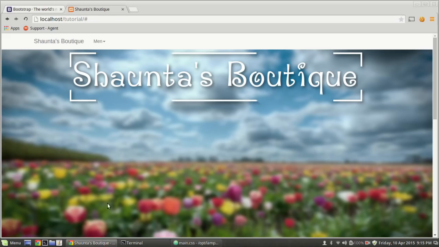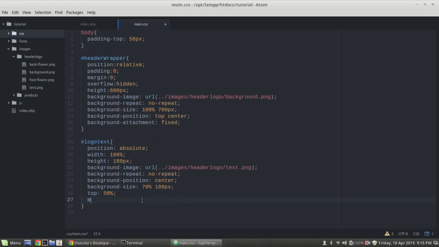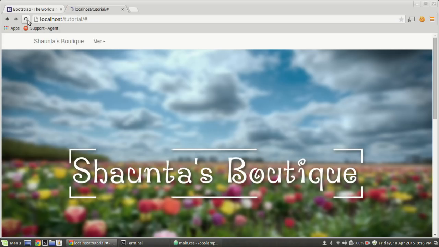So let's look at that. Alright, so what this is actually doing is it's setting the top to 50%, but I actually want this centered on the page. So in order to do that, I know the height is 180 pixels, so I'm going to do a little bit of margin here, and I'm going to give it a margin top of -90 pixels, which is half of 180. So what that's going to do is bring that back up to where it'd be centered on this screen.